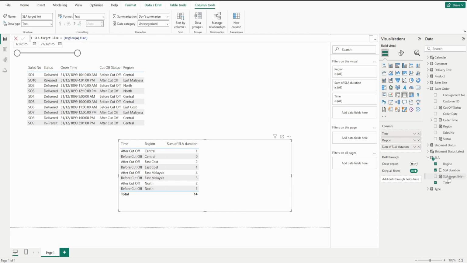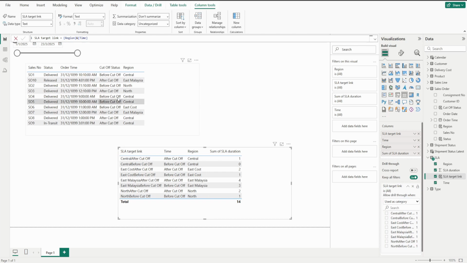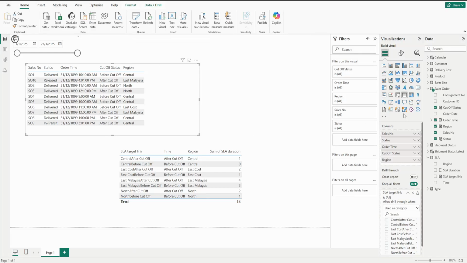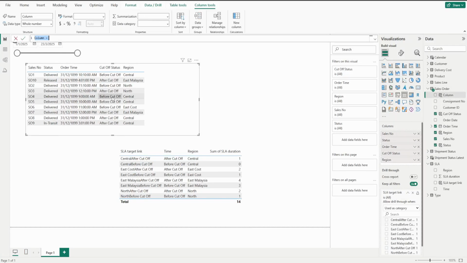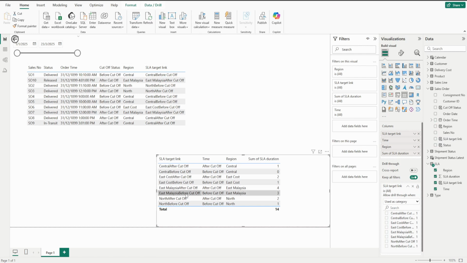So with that, I have my region and time unique primary key, and we're gonna do the same thing over here, which I already did at this SLA target link. Copy that, go to sales order, new column, we're gonna link it like this. All right, so we have a primary key and foreign key to link each other.